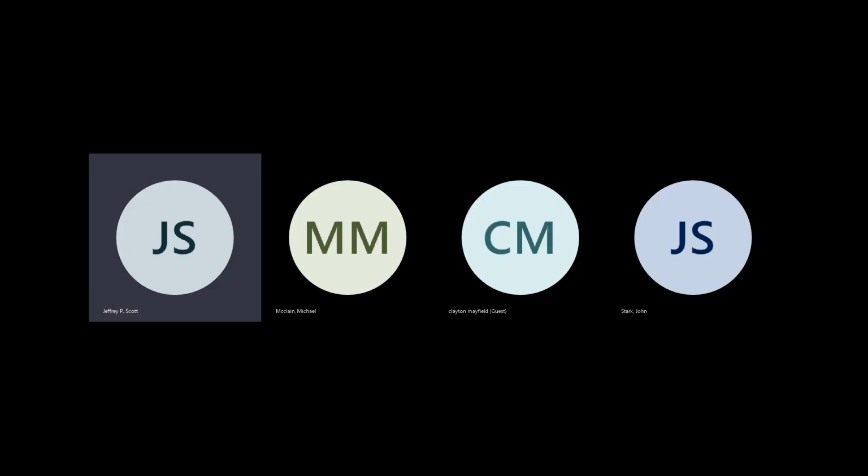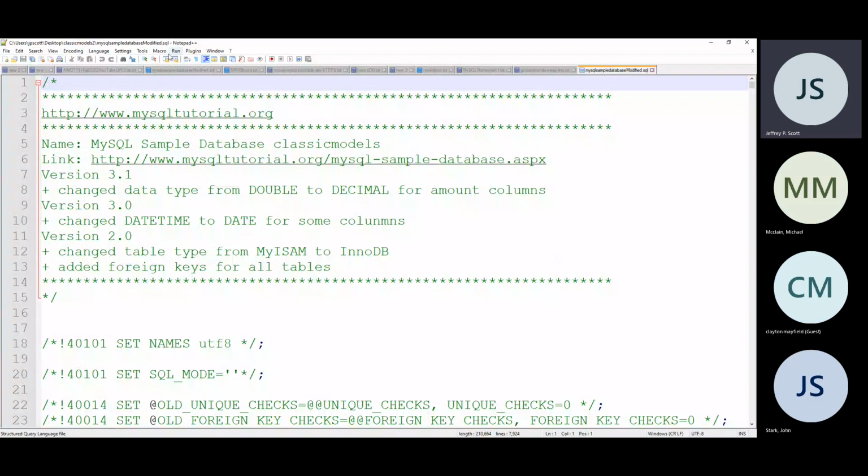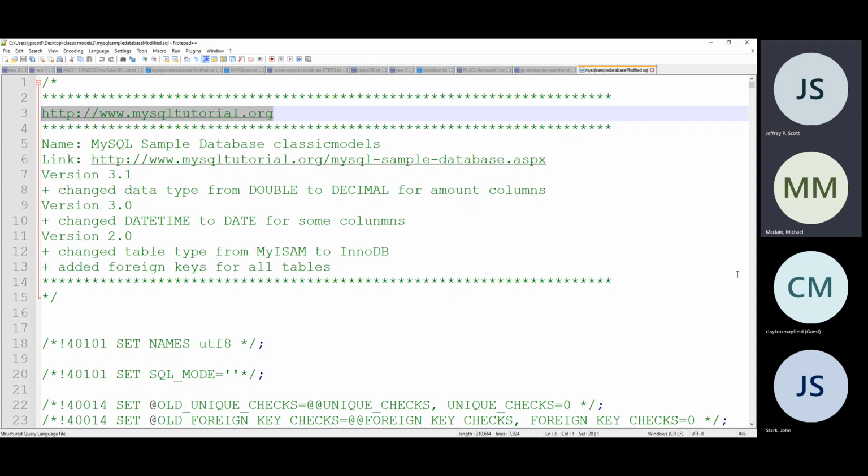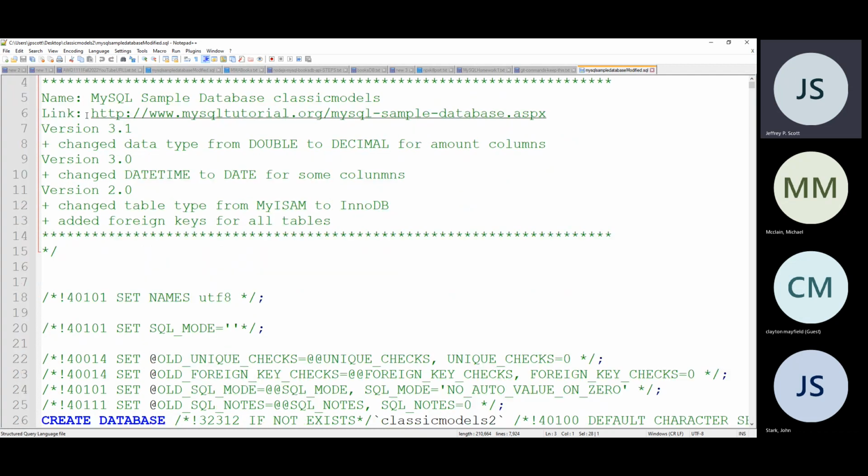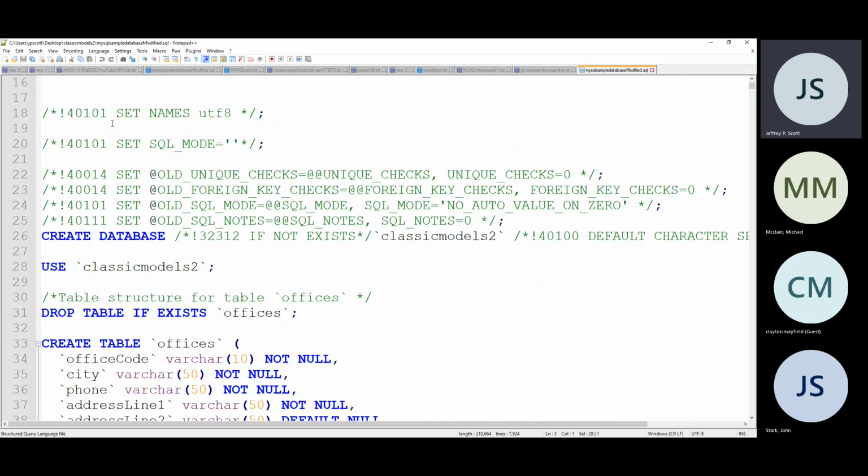All right. Hopefully you can see on your screen right now, line 3, as I highlight it, it turns gray. It says http://www.mysqltutorial.org. Can you see that? Yes. This is the file that you just imported. When we tried to import it yesterday, it didn't work. And I want to show you why it didn't work. The stuff that you see in here in green is what you think. They're comments. Okay.